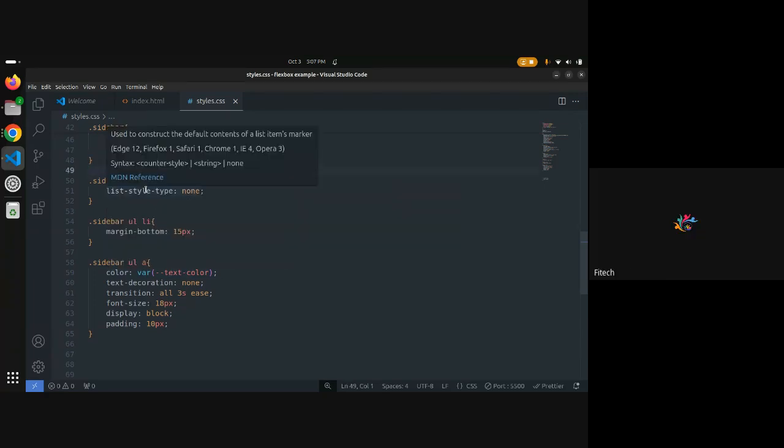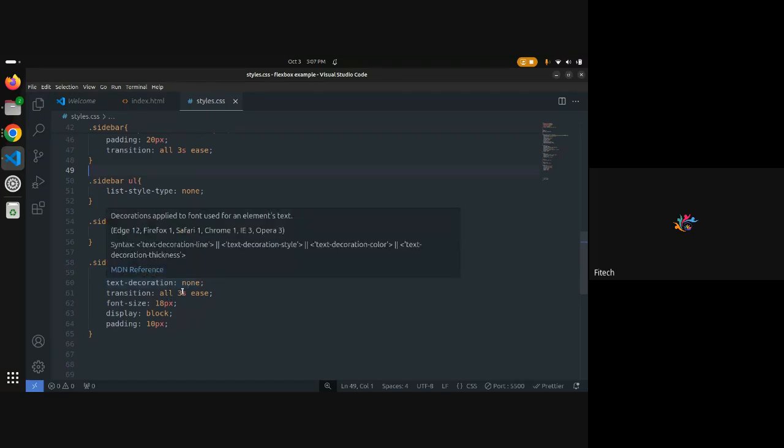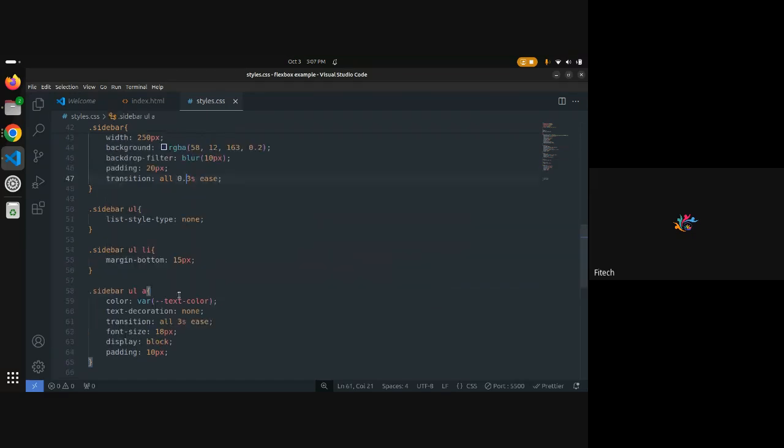So set style for the UL, set for the list, set for the A tag. So let's set it back to 0.3 seconds, since we've seen how the animation works basically. Set color, text decoration, set the font size, the display, the padding.